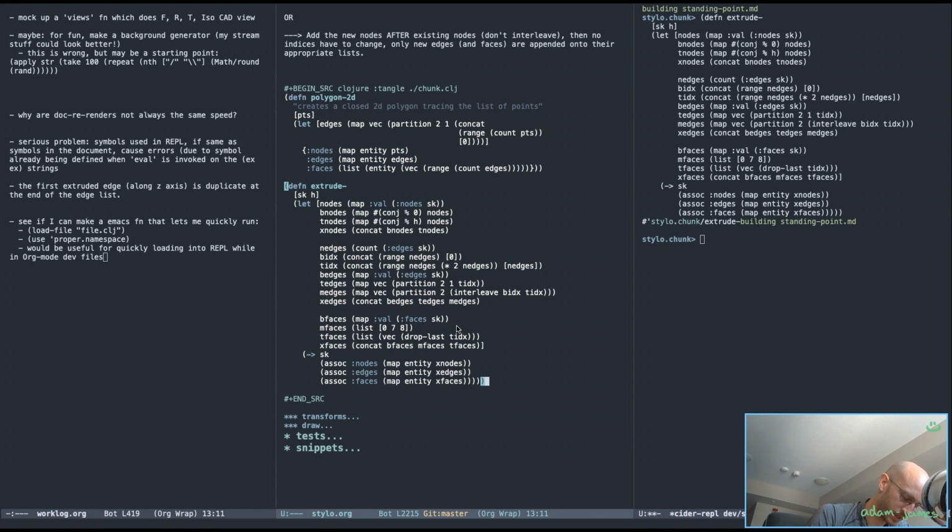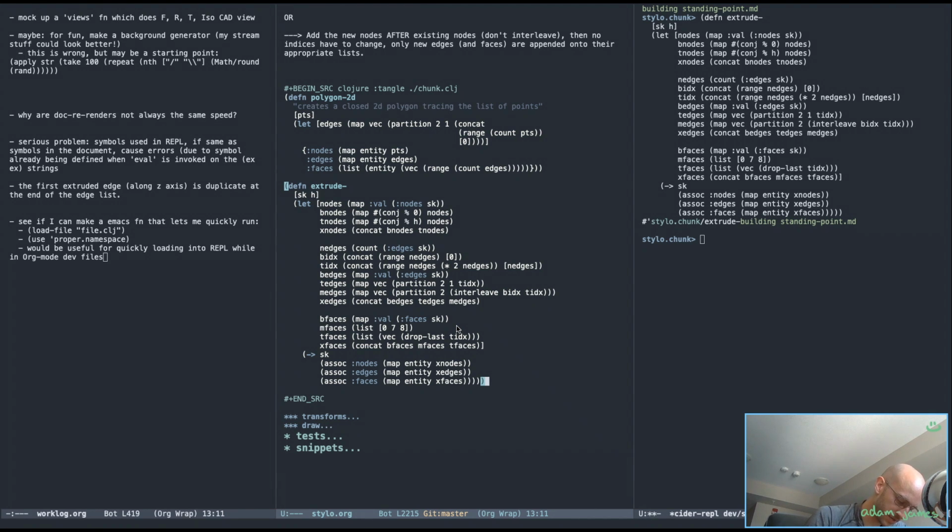0, 1, 2 are the edges, or the nodes. 0, 1, 2, 3, 4, 5.